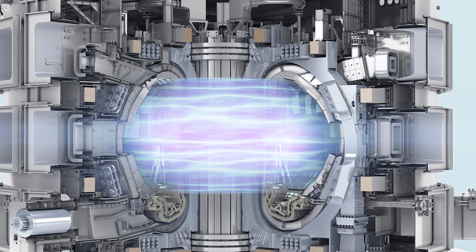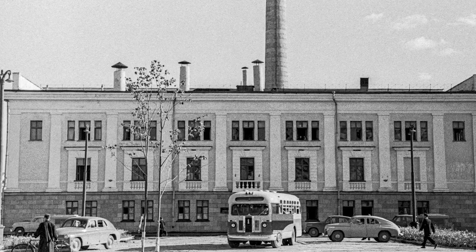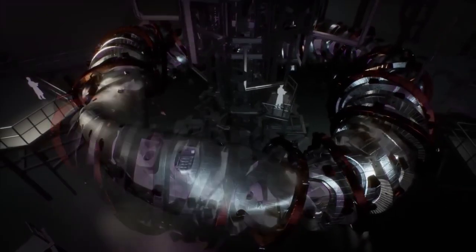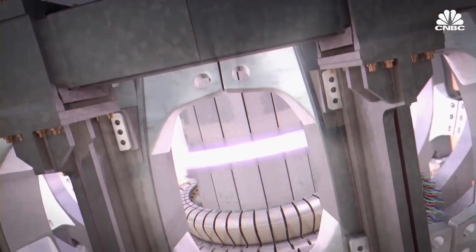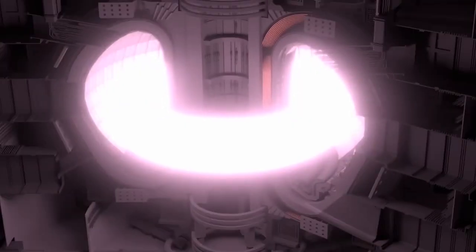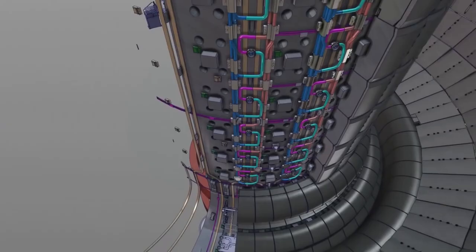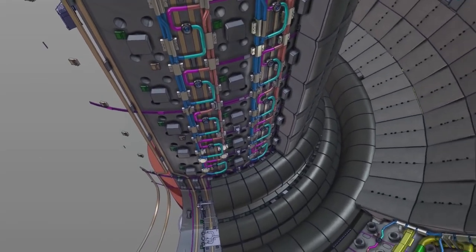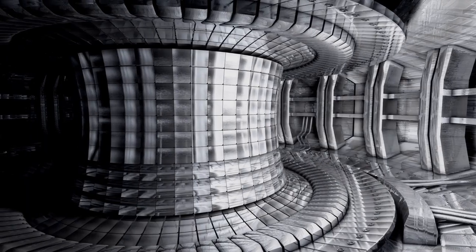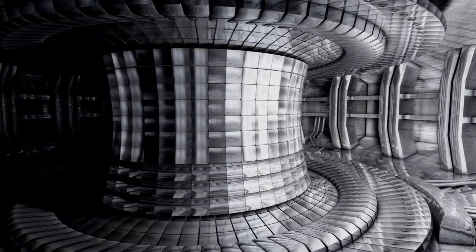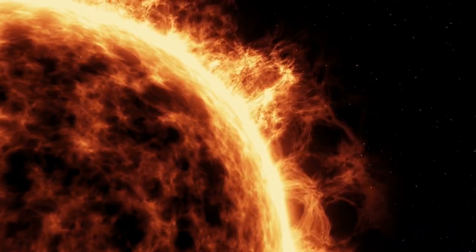Designed after the original tokamak developed at Kirchitov Institute in 1968, the ultra-strong magnets of ITER's toroidal coils will work to create heat and pressure in a vacuum, turning the hydrogen fuel into plasma. Some essential elements for ITER, such as superconducting magnets and cryopumps, need to be cooled to certain temperatures to produce and sustain plasma that is way hotter than the sun's core.